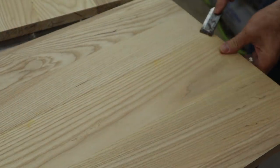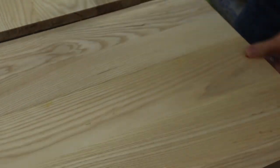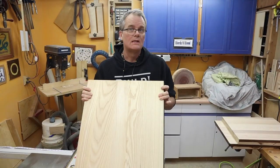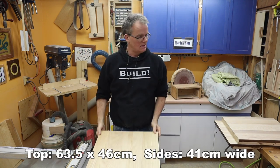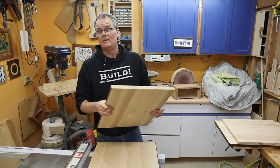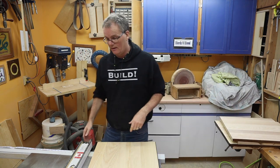And the result is a smooth joint that is virtually flawless. So the pieces were all glued a bit oversized, so I'm now going to take them down to the final dimensions. The top's going to be 25 by 18. The shelves and the sides are all going to be 16 inches front to back, and then I'll cross cut them later to length.